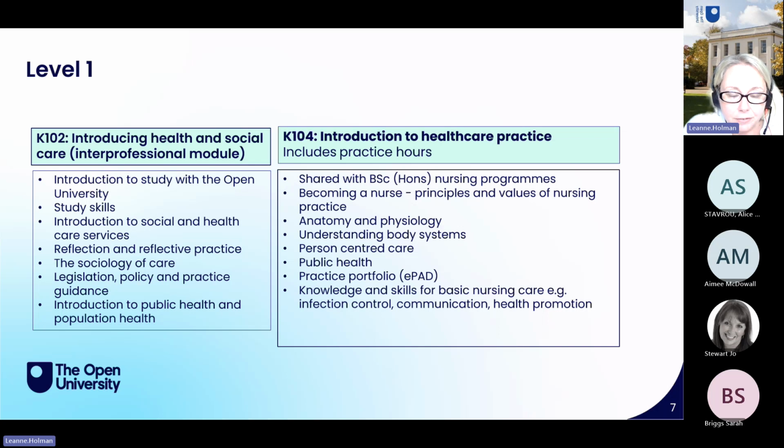I should also say that even though students who come onto this programme may be quite experienced healthcare practitioners either within general practice or whatever you've done, again, it doesn't expect any prior experience. So you might feel like you're taking a step back in some ways, because you know quite a lot about some of these things already, but it's starting to think about it in a different way. And also what these modules get you to do is reflect upon your own areas of practice and developing your own skills within your particular practice area.